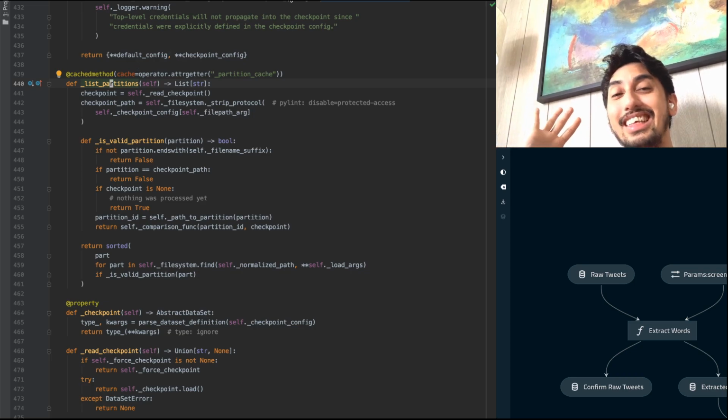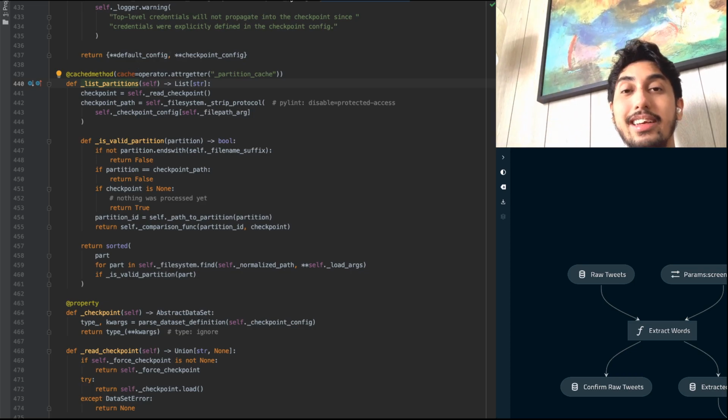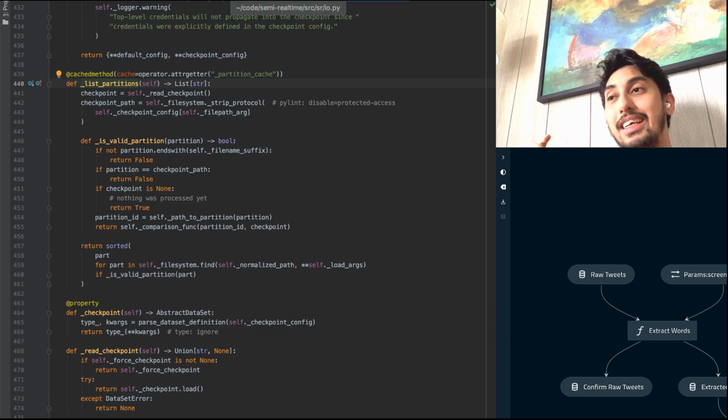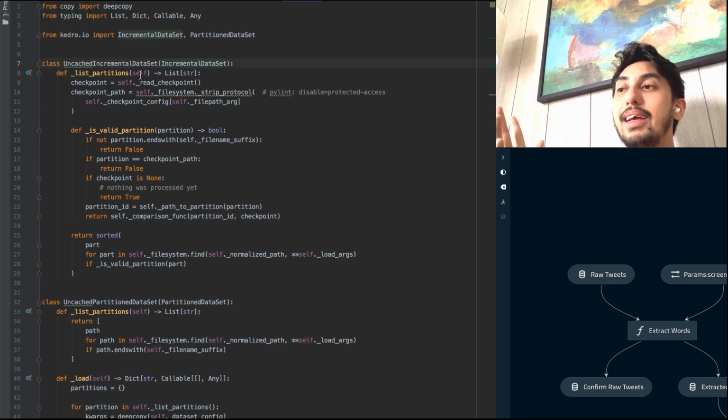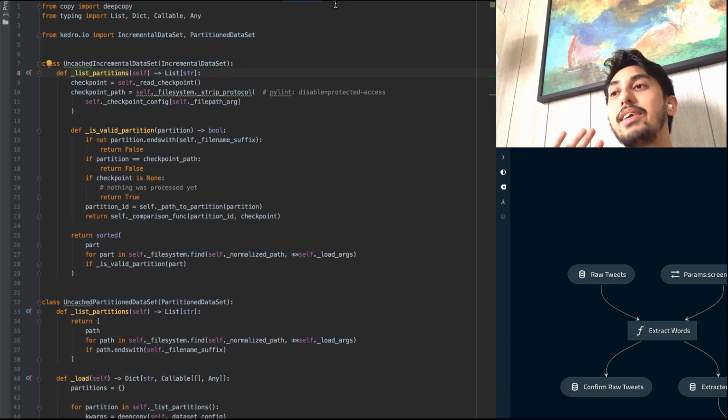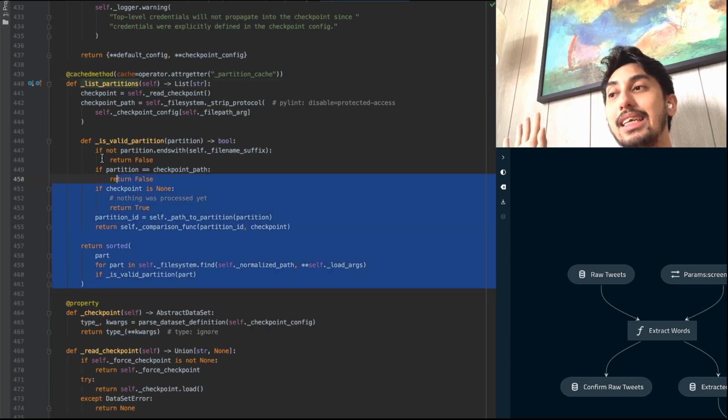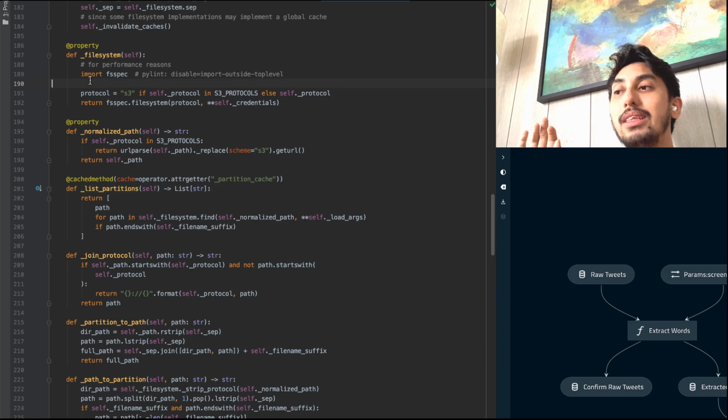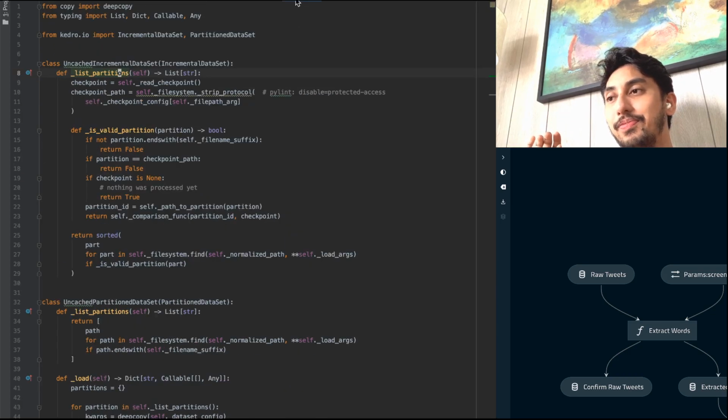I ran into a huge bunch of issues where, even though I was saving new data inside of my folder, Kedro wasn't reading it. So I had to override this list partitions function, basically by copying and pasting the same code and then removing the decorator itself, the cached method decorator.